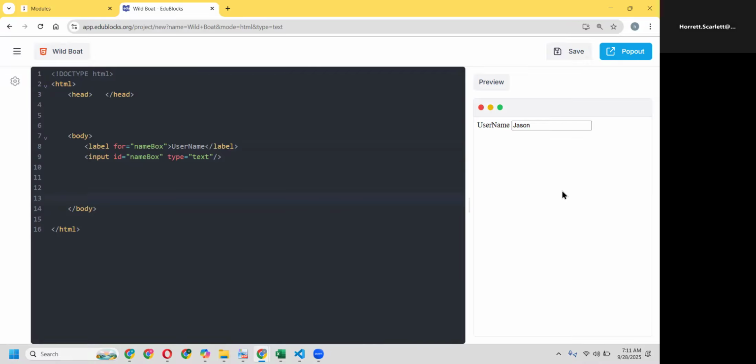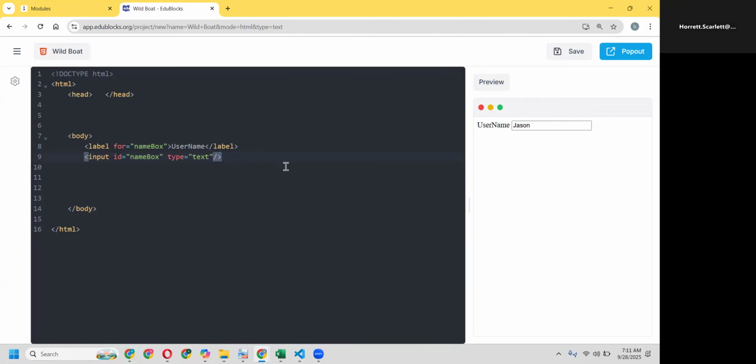So what we're doing in this demonstration is setting up the basic structure of our HTML document, and we are interacting with the various elements, the various tags that we have at our disposal.